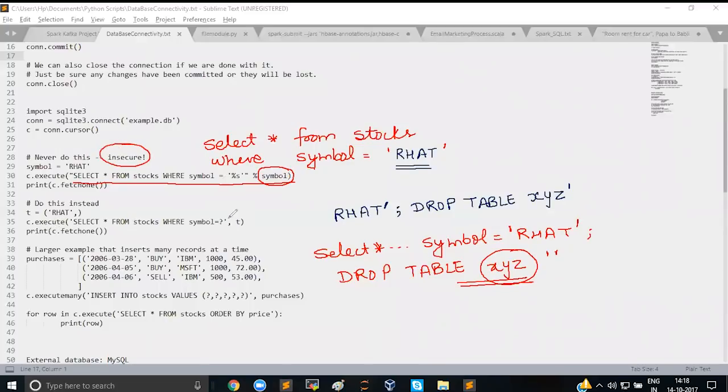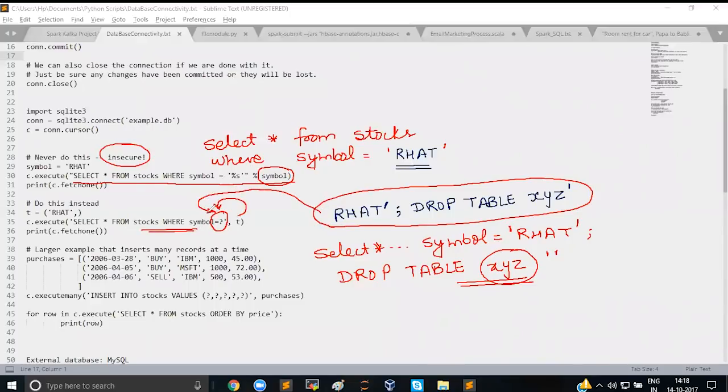What we do is we give a question mark. So with this question mark, this statement will be compiled, and only this statement will be executed. And whatever value you get inside the question mark, the entire value will be passed into this particular placeholder. So basically this is your placeholder.